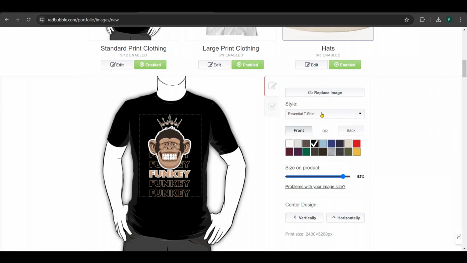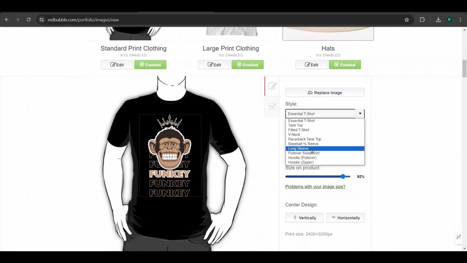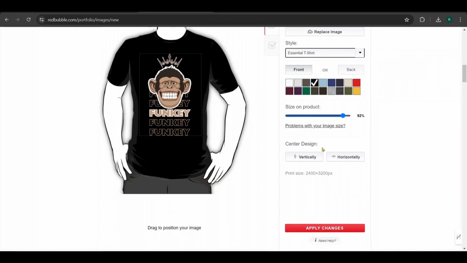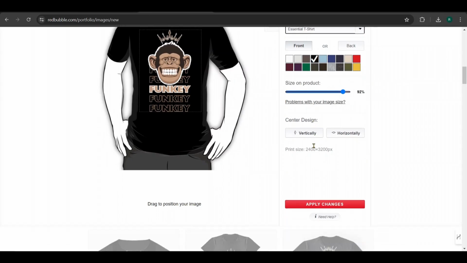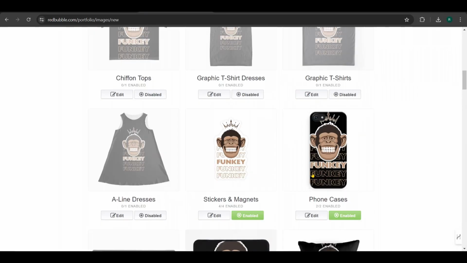Here you can change the t-shirt type, like long sleeve, short sleeve, etc. After editing, click on Apply Changes.